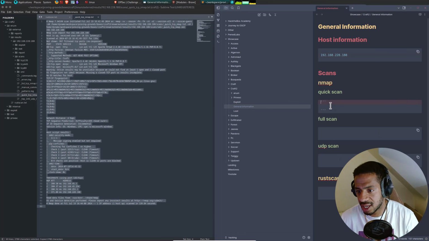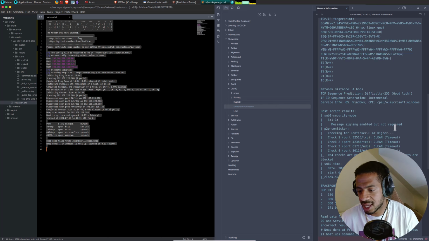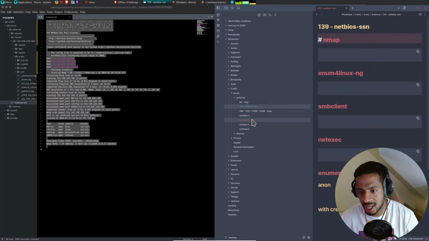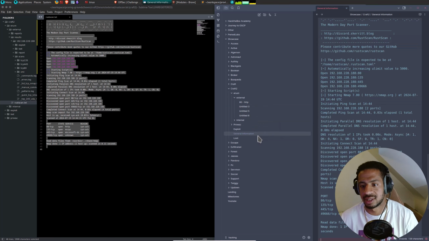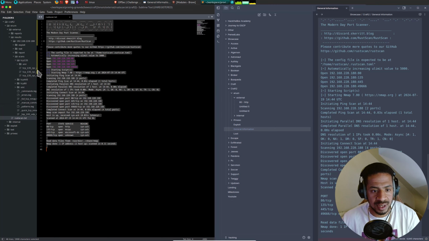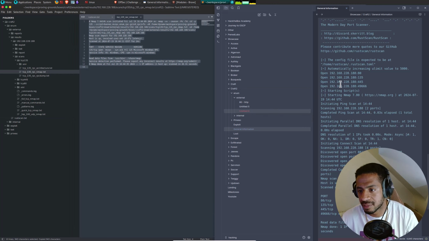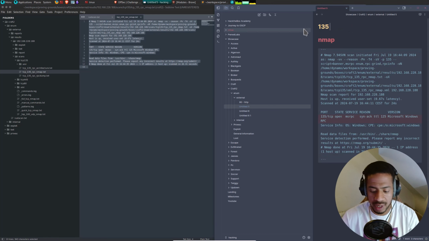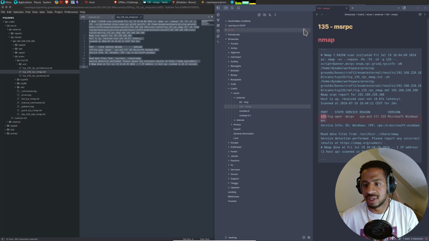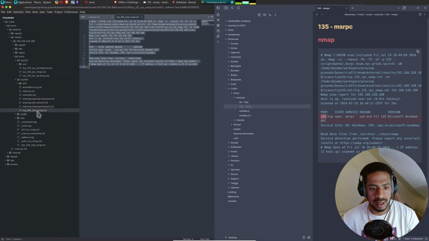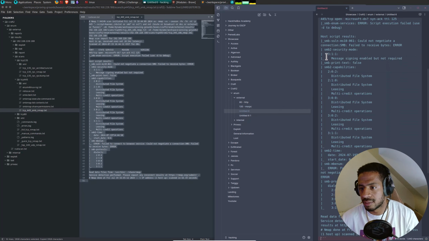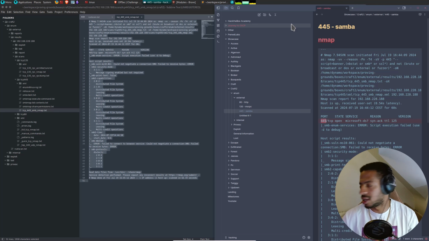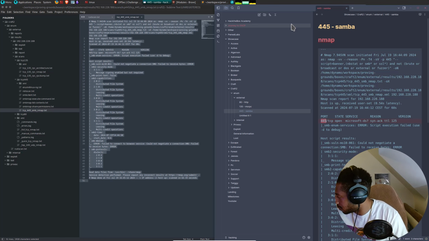So this is the quick scan. And then we have the rust scan. And then we'll go here, we'll delete SSH, and we can delete like this. Perfect. And so we can go into MSRPC. Let's make this a bit bigger. Take the nmap. Let's copy one more. Paste that here. Take the ports and say MSRPC. And then take Samba. Paste that there. Take the ports. Samba like this. I want the air to be a bit more on me. There you go.